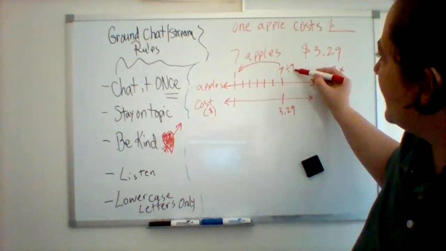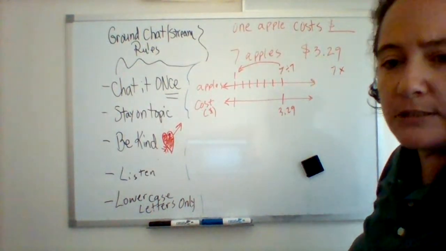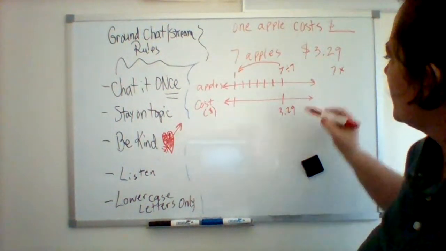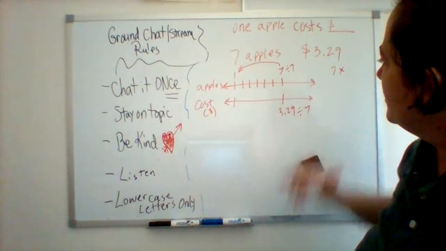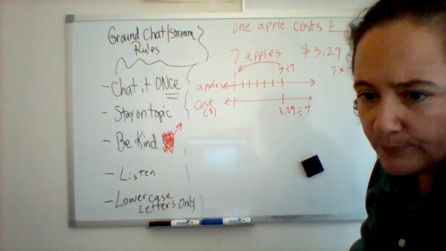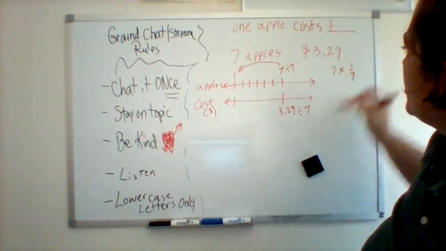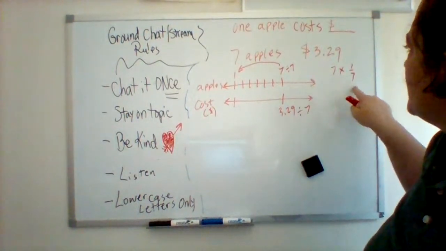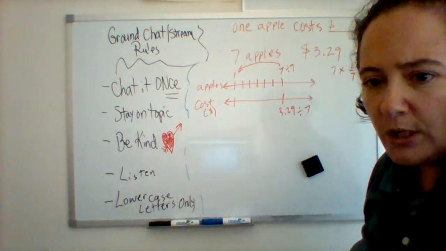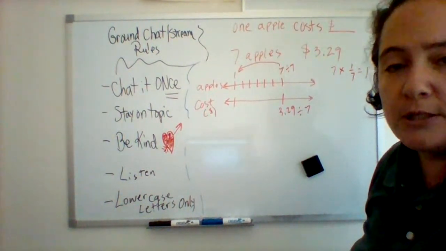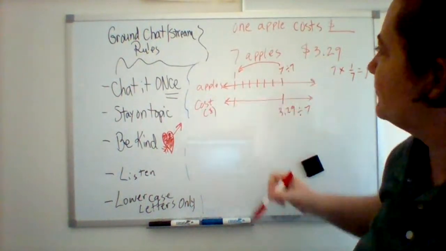I have to divide by 7. 7 divided by 7 is 1. What's the other way I could get 1? 7 times what? And what you do here, if you want to keep it equivalent, you have to do it there also. Okay? Dividing by 7 is the same as multiplying by its reciprocal. Any number times its reciprocal is supposed to give you 1. So by definition, it is an equivalent ratio if you can multiply both by the same factor.